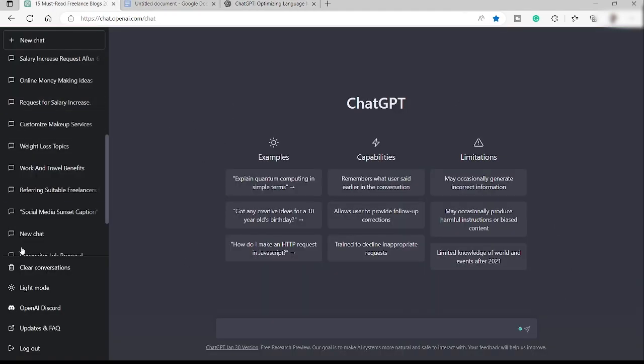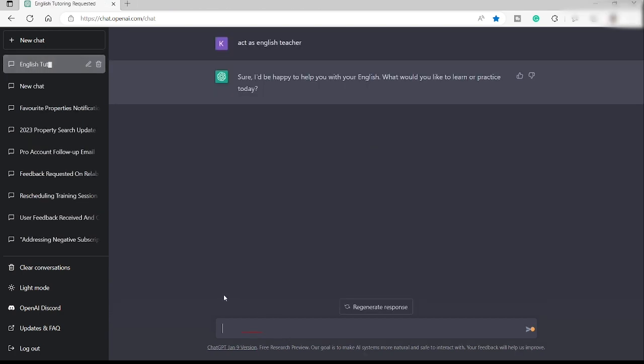And over here on the left hand side is your history. So here, as you can see, you can add your new chat. And in every chat, you can write anything that you would like ChatGPT to write for you. So going forward, I will now introduce you to different business ideas that you can start today using ChatGPT. So now I will show you some easy ways that you can use ChatGPT for business and earn money online.